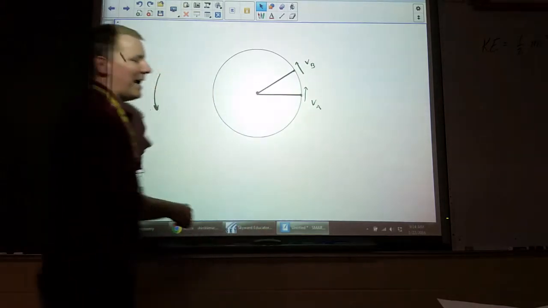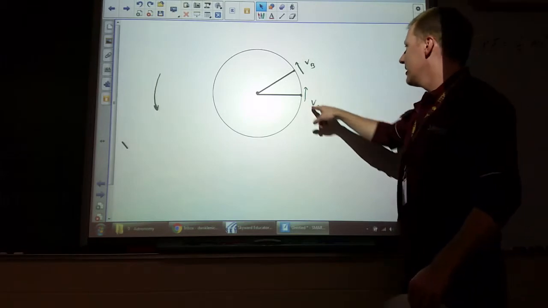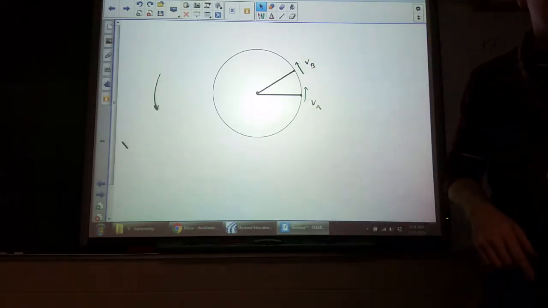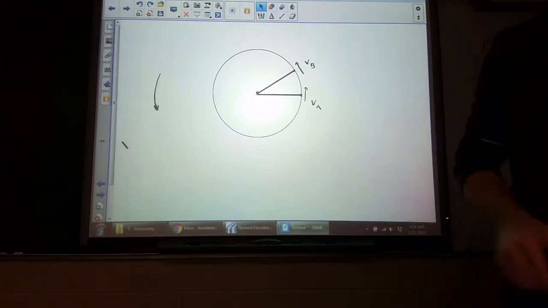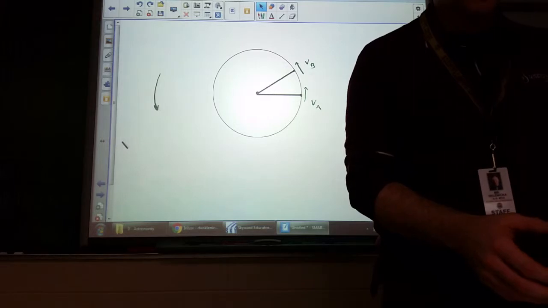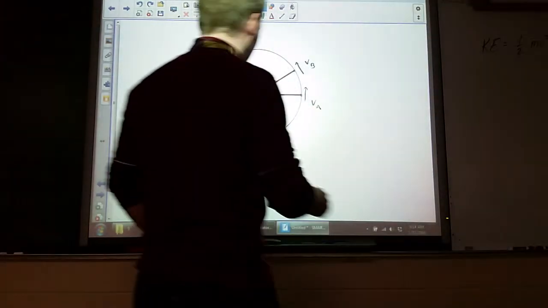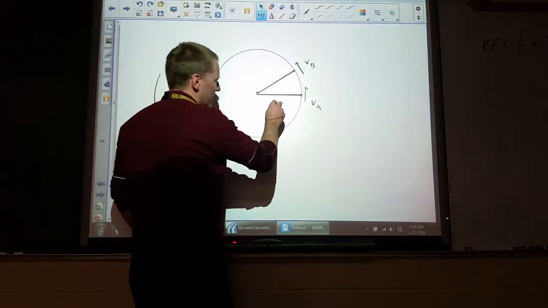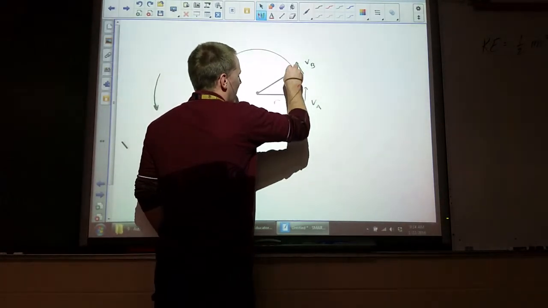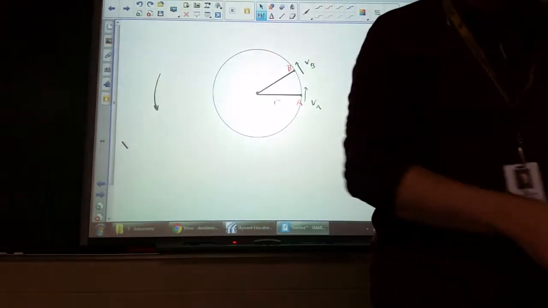Okay, and we're going to look at something spinning and moving from point A here with the velocity VA to point B there, the velocity VB. The two speeds will be the same, but obviously the velocity is different because of their different directions. And we've got a radius that we're just going to call R, and we'll call this point A and point B.